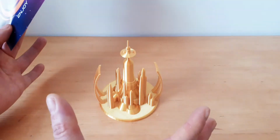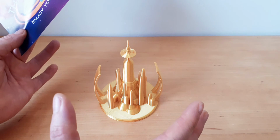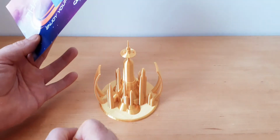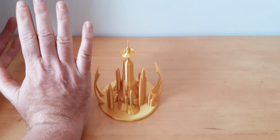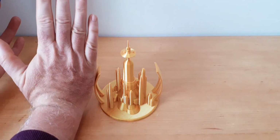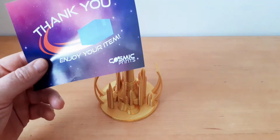And yeah, you can get it in different sizes. You just have to open a dialogue with the guy and see what size and scale you want. I don't know if you can go any smaller, but you can definitely see my hand next to it. There's a human hand next to it. It's not that small. So it's quite big.